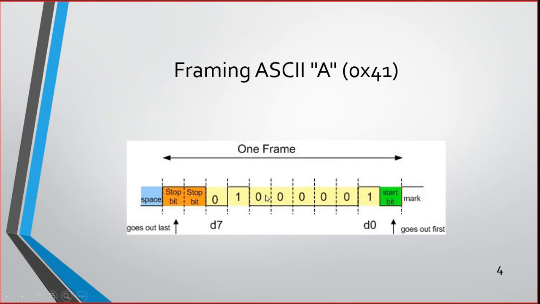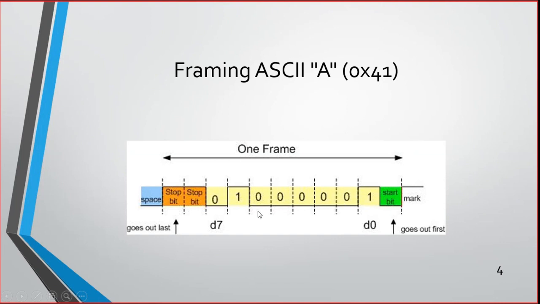Then this is the framing structure for sending particular data. If it is A, the ASCII value of A will be sent. So what was the frame, how was it done? You will be sending a start bit. The start bit is nothing but 0, because I already told you that normally the pin used for serial transmission will always be pulled up if data transfer is not there. And when the data has to be transmitted, it will take this line low so that the receiver can understand that some data is going to be received or transmitted from the other end. So that low bit is known as the start bit. Whenever this 0 bit is received by the receiver, it identifies that from the next bit onwards data is going to come.